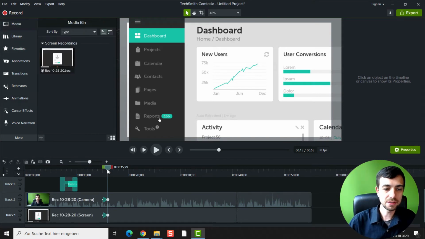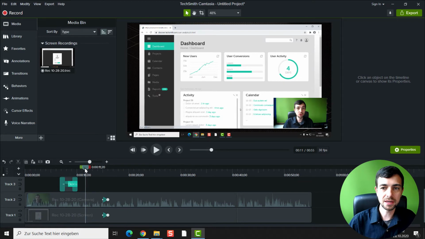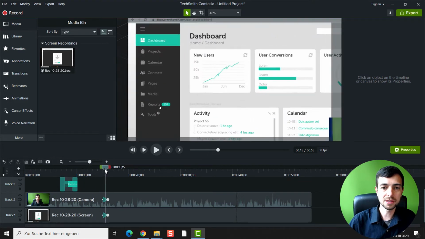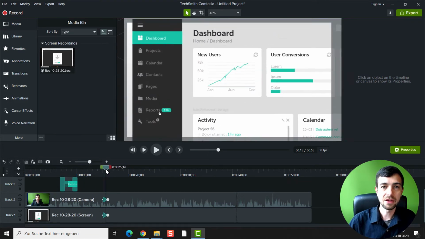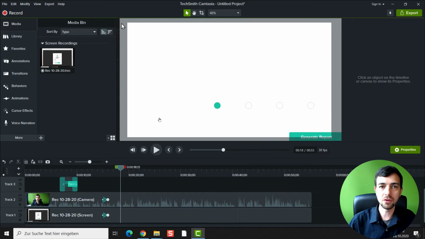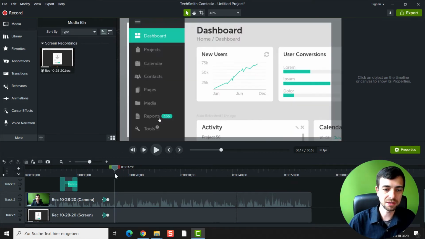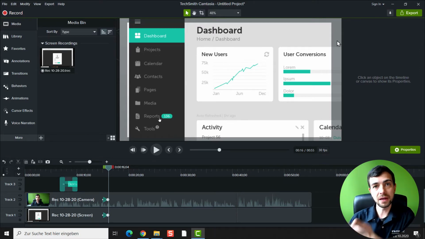Yeah, and what this looks like now is the video starts. Please click on reports, and as we can see at this point in time, we automatically zoom in. The viewer only sees, a bit hard to explain, but essentially everything that's in this highlighted light area is what's going to be in your final video, and everything that's gray is still part of your recording, but the end user, your final video, will not include this.